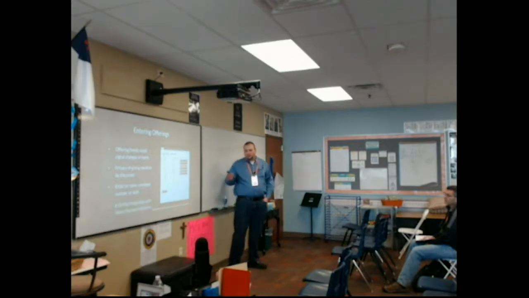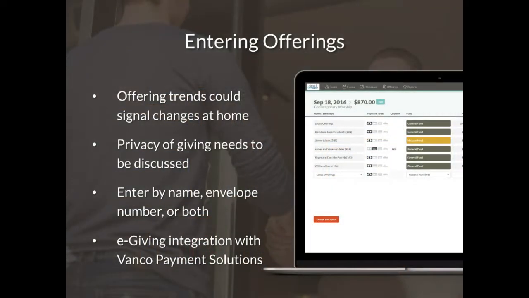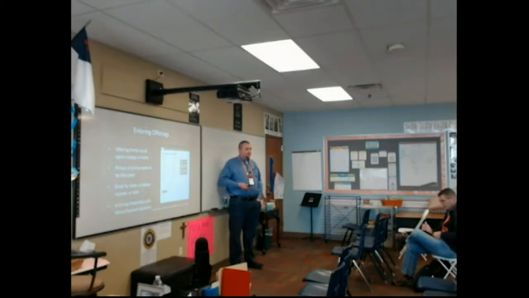And then e-giving integration. We work with Vanco Payment Solutions. What's great about that is it allows people to sign up, and all of their contact information flows into 360 as well, so that you could add those contacts. So that doesn't help as much on the inactive members, but it is a way for those who are unable to attend worship to give regularly too. So those are the three types of data that you should be keeping track of on a regular basis.